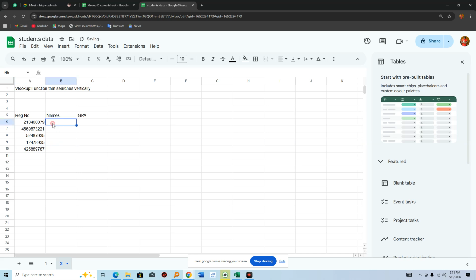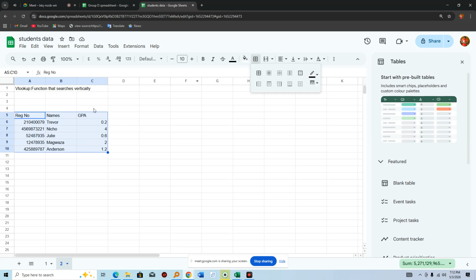On the names, you can also put some names: Trevor, Nico, John, Julie. Then GPA. So we assume GPAs for those students. Assumption has been done.